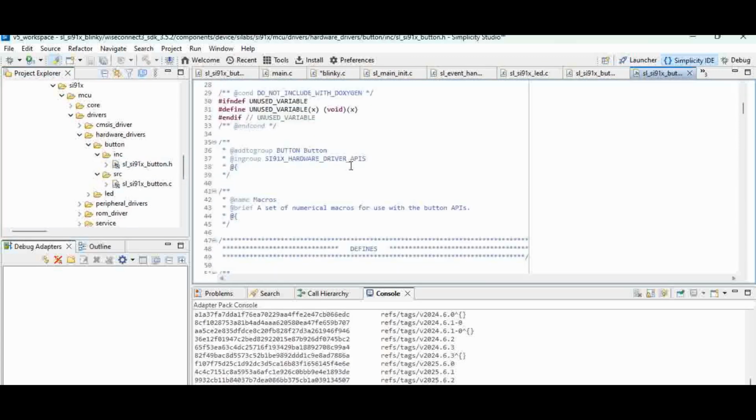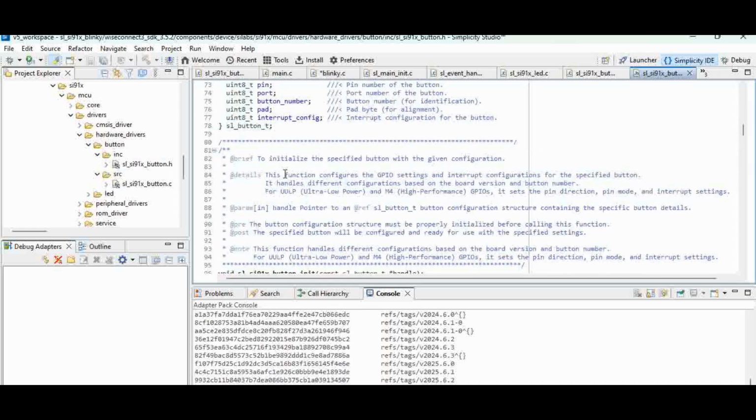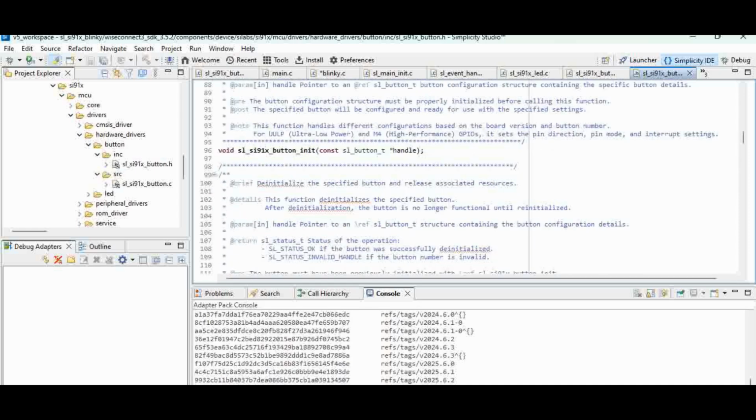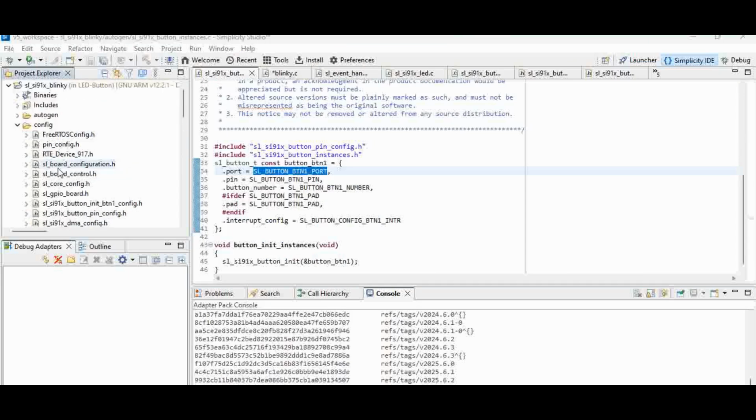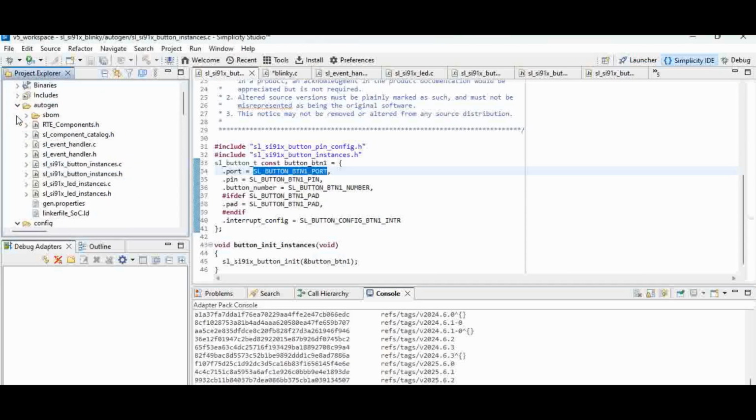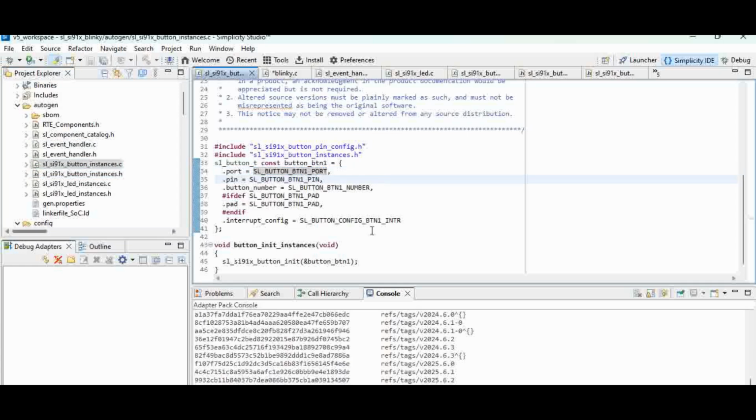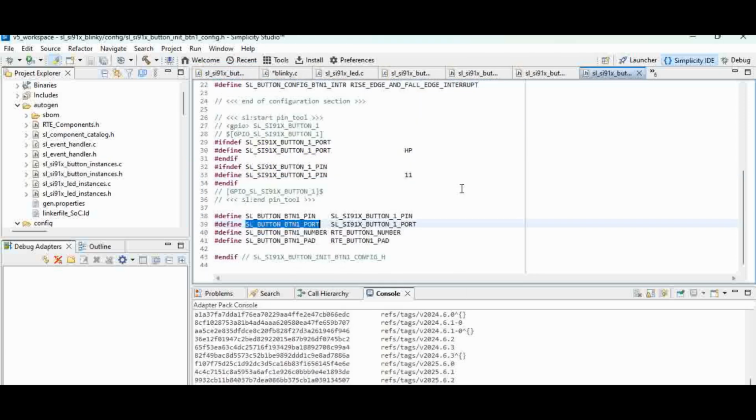Okay, in this there are few parameters defined, or if you go to the autogen, and go to C, button instances.c, you can see here there are button instances. So go to this particular port which is already defined. You can use this particular port and pin.